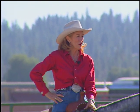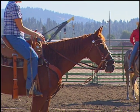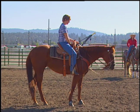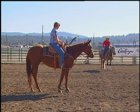Christine is riding an awfully nice horse. This is a six-year-old mare. We started Alicia's horse out in a German martingale to help her get collected. We really worked on this little mare's ground manners. She was awfully pushy and rude, wasn't she? But she's really come along very nicely.